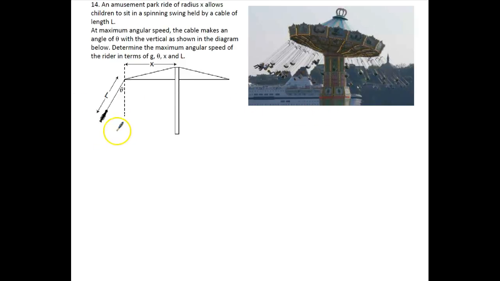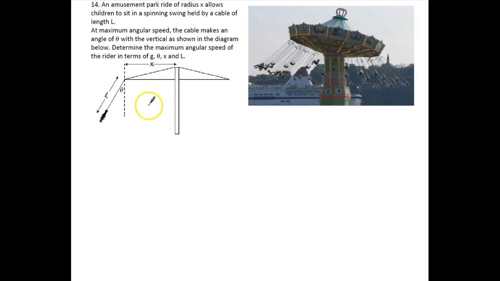This one is a little bit different. This one deals with some forces. We've been through some kinematics of angular motion. Now we're going to look at some dynamics and see how this works. This is a popular ride that you can go to an amusement park and do. This one's tilted a little bit, but we're going to assume that it's just spinning and that it's horizontal like this, and you sit on a swing out to the side here.